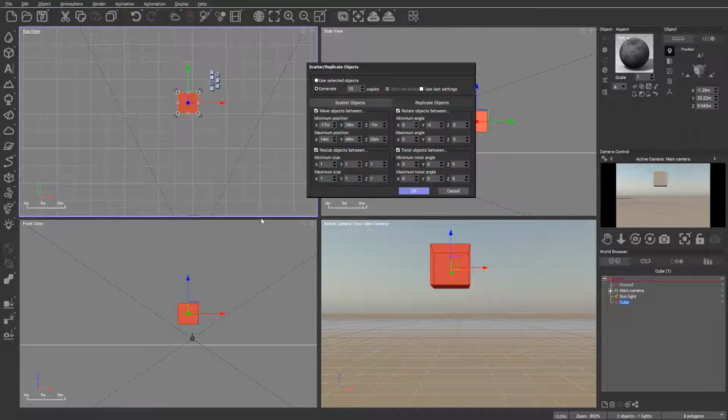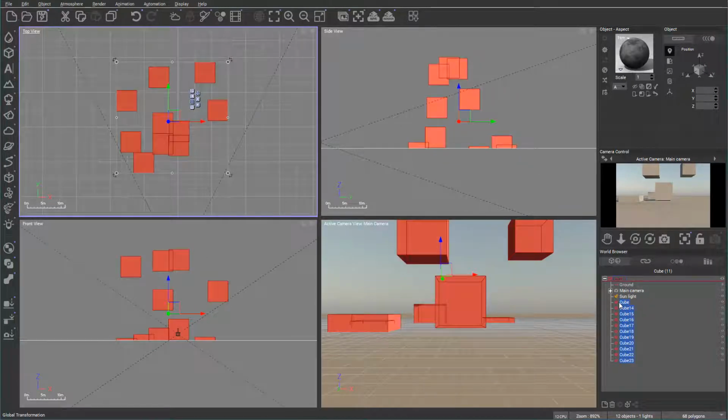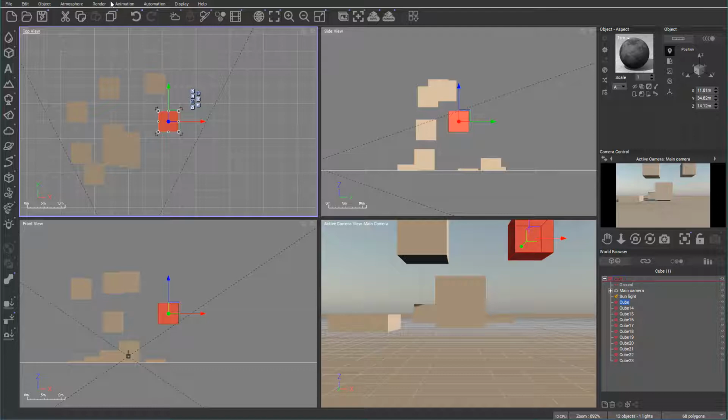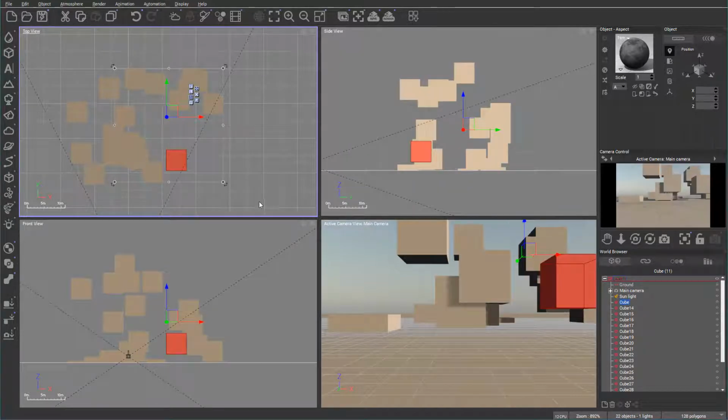We'll look at this, but just overall think about this as a precursor, a kind of original positioning. So we'll have 10 copies. We move objects around in the same things. We'll click OK, and you can see right here it is randomly distributed. If we go again and try to scatter the object again, you can see it will distribute it in different areas because it's using a random algorithm to place it.